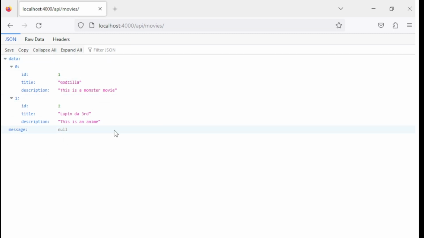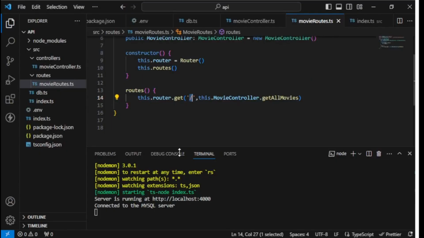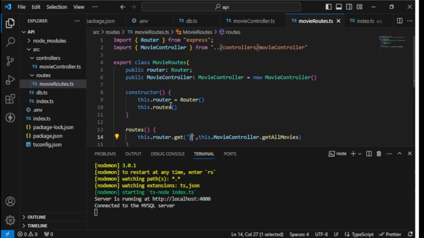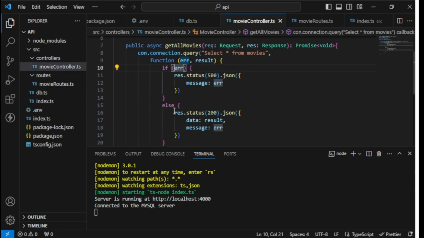Now to complete this one, notice here, I assigned a null-returning function. So let's set a message so that there will be a meaningful message in this section. Take note, everything in this section is workable. So what I'm going to do now is modify this message.